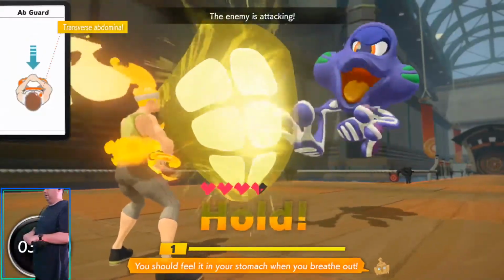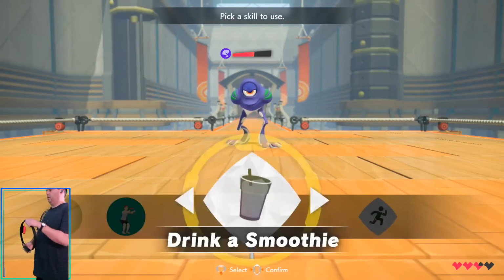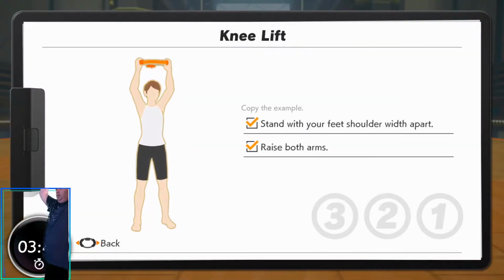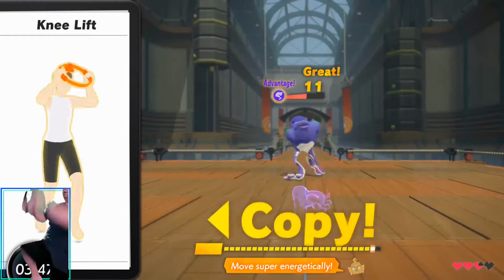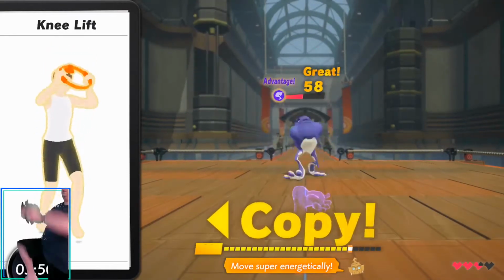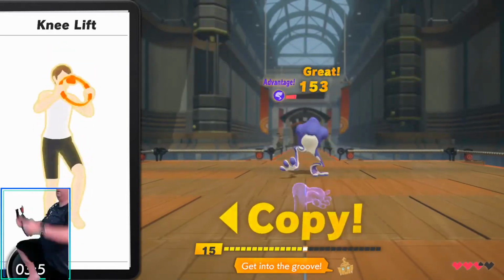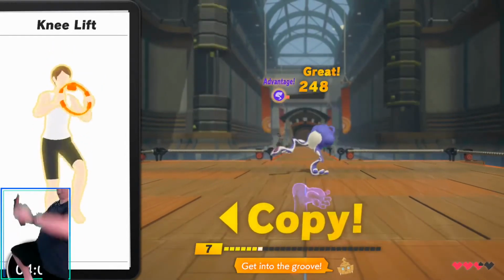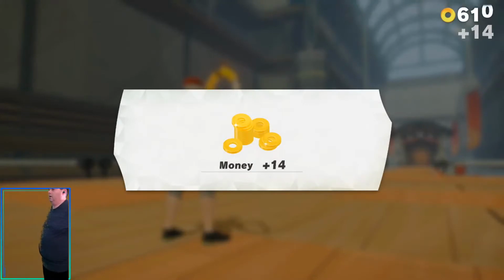This stepper's kind of new. Oops. Move super energetically. Right, left, right, left. Get into the groove. Left, right, halfway there. Left, right, 10 more. Almost done. Feels great to move your body, right? Kinda.